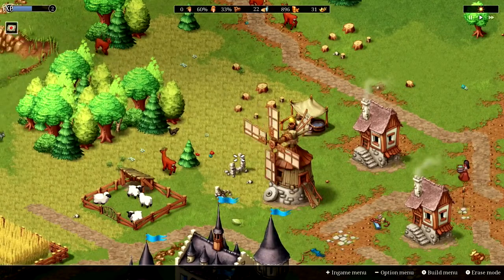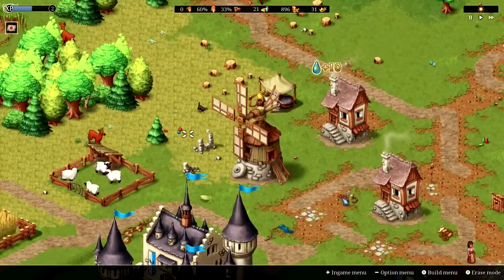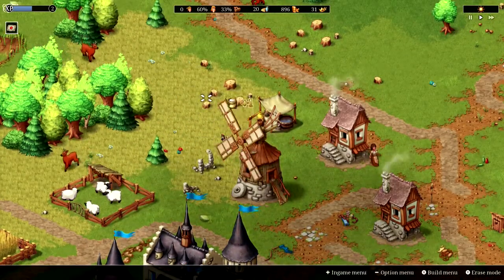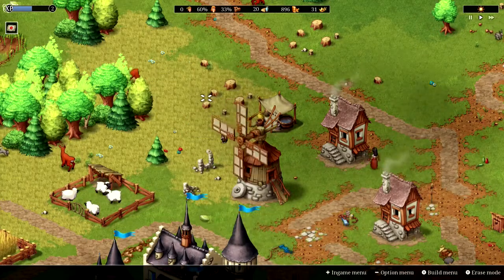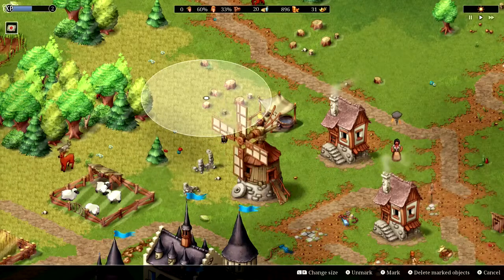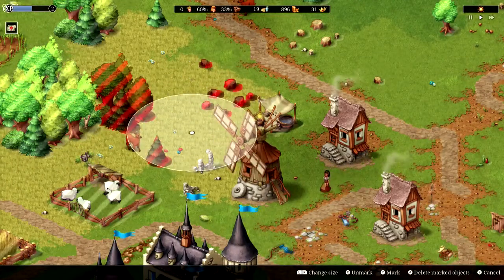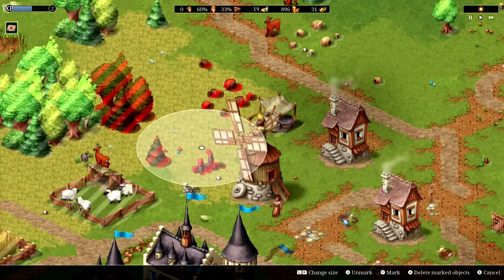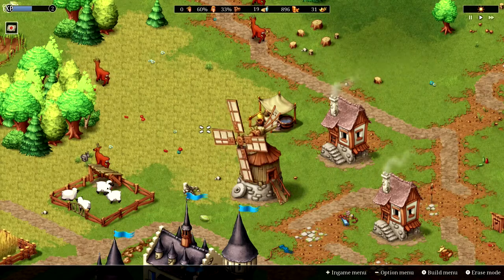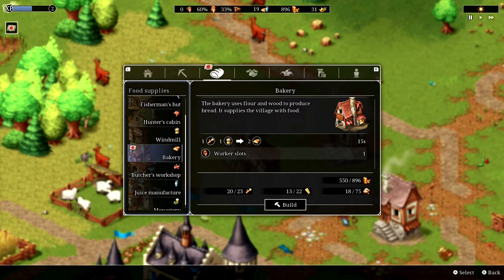I know it. Let me... Erase mode. Cool. Okay. Now, build the bakery.